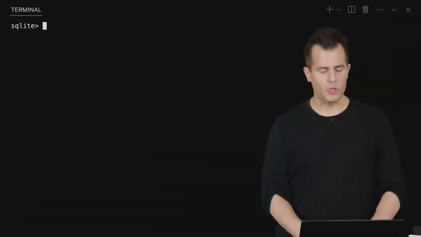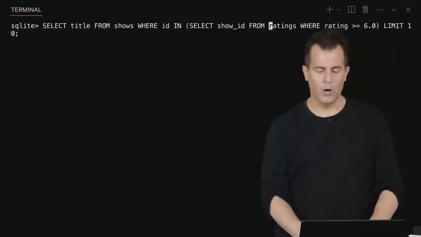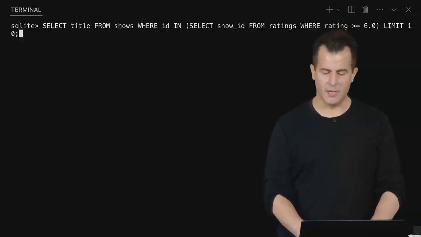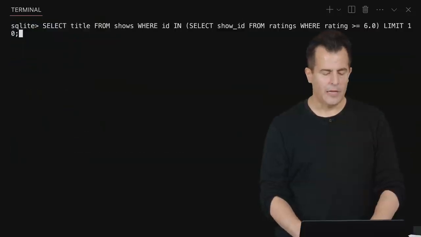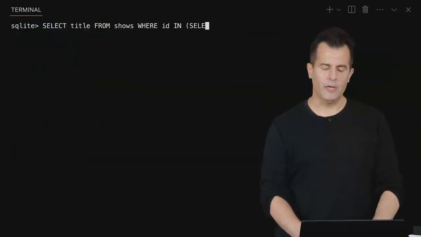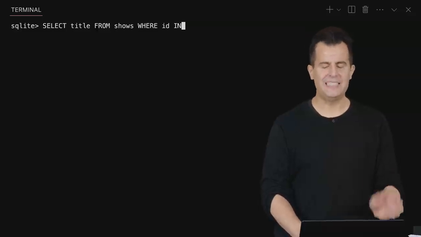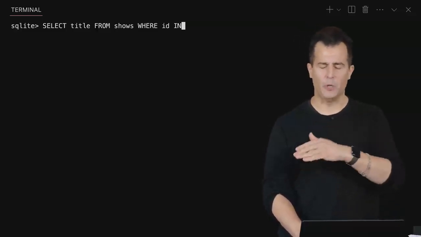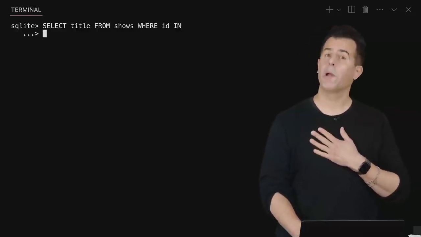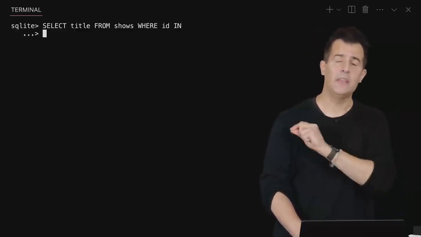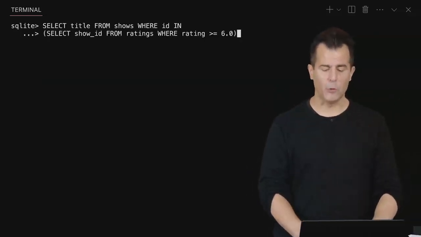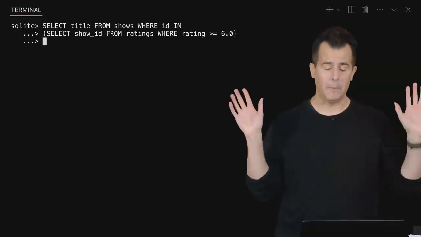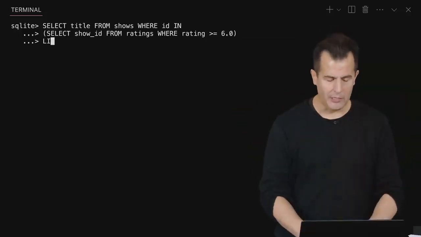And let me do this now. Let me actually type this out a little more clearly without wrapping. Let me go ahead and make this multiple lines. So if I were to start this query as follows, select title from shows where ID in, but I know what I'm going to type is actually going to wrap onto multiple lines, that's OK. I can hit enter here. Notice my prompt changes to an ellipsis, dot, dot, dot, and then the greater than sign. This is SQLite waiting for more of my query. So I'm going to go ahead and copy paste it from earlier. And then I still haven't hit semicolon. I'm hitting enter just to put it onto another line. But now I want to limit it to 10.